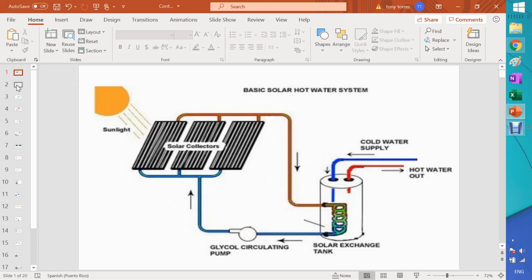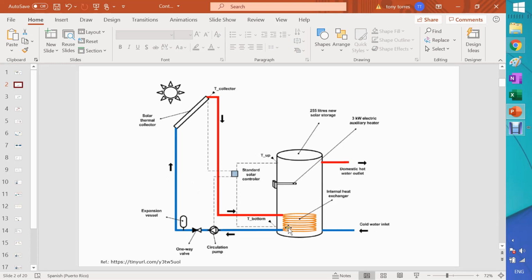More into it, let's see here. This is another picture of the parameters that you will need to control the pump, like how hot the solar collector is versus how hot the tank is. Based on those two you will then do the required calculation to know what the actual flow needs to be on the circulation pump, just for optimum heat extraction.